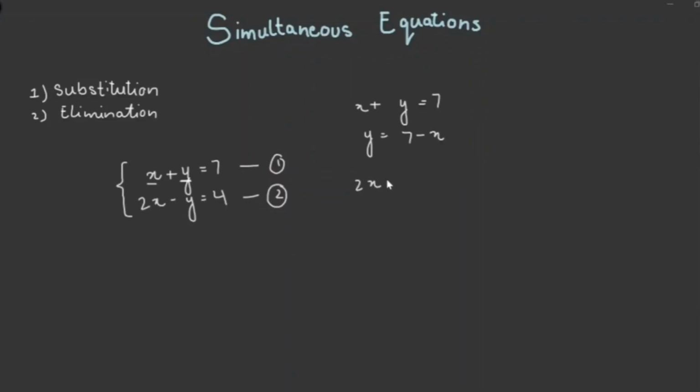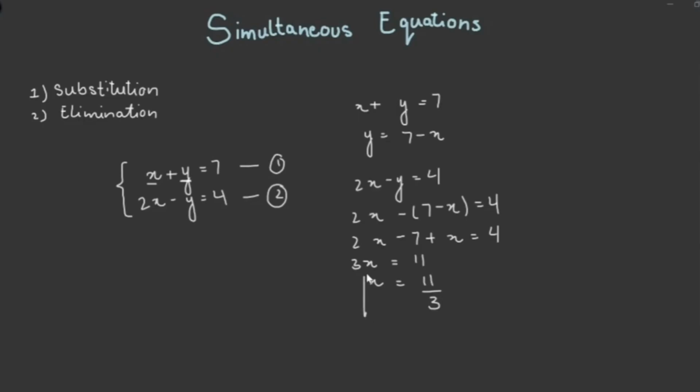So we will take the second equation, and we will just put in the value of y into this, minus we had 7 minus x is equal to 4. Now let's open the brackets and solve this. Minus 7 plus x is equal to 4. We get 3x is equal to 11, and our x would be 11 over 3.